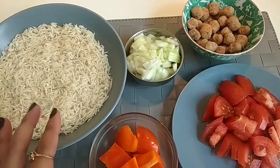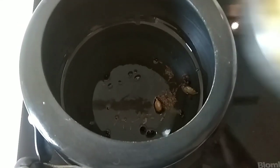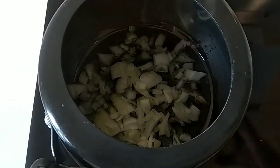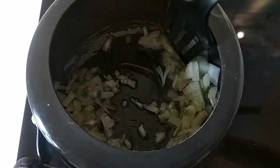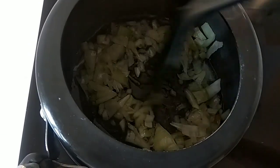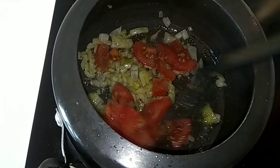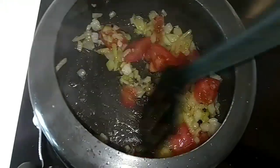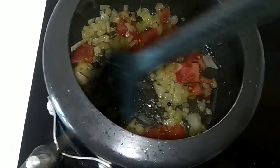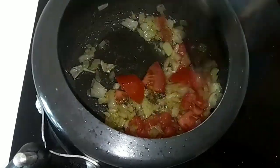So these are the simple ingredients that I'll need to make this recipe. First of all, here in this non-stick pressure cooker I have added 1 tablespoon of oil, and then I have added cumin seeds and whole black pepper, 5-6 pieces, and then I have added chopped onion. After sauteing the onion for 2-3 minutes, I have added ginger garlic paste and also chopped tomatoes. And also my friends, I have added some salt. And now I'm going to give it a very good mix. I'll cook it for 2-3 minutes.